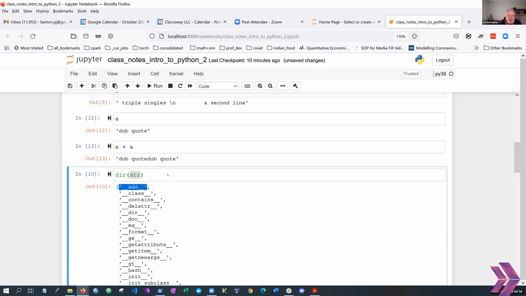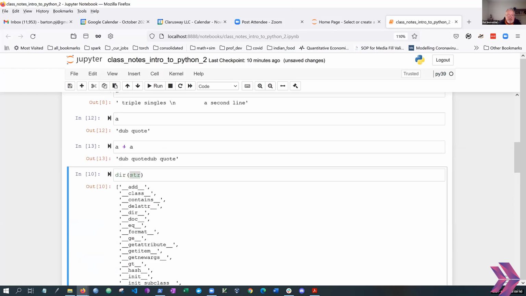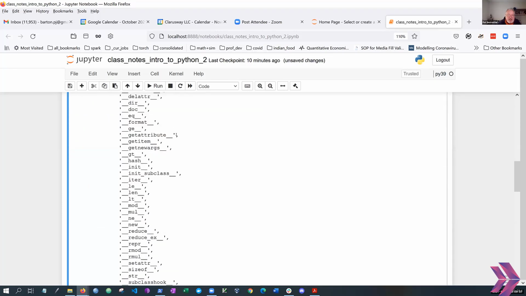Okay. And the reason I got on this topic here, I want you to know that all Python objects already know how to do a lot of things. They already have a lot of methods built into them. Like this knows what to do with a star sign. It runs the multiply operator. So if we said A times 5, it'll just replicate itself 5 times. We didn't have to tell it anything, but it could just dig into its bag of tricks. It's like a trained dog, and it knows all kinds of commands, and it knows all kinds of properties.